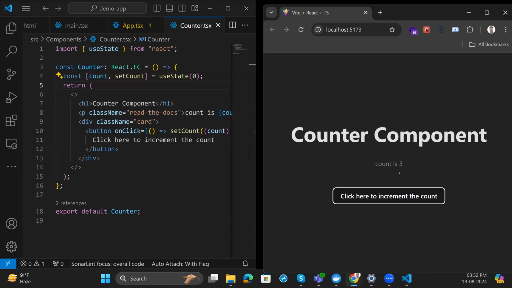For example, I'm clicking here, we are updating the state and it updates here, but behind the scenes it triggers a sequence of actions, and all the actions are asynchronous and batched. Once it reaches the final state, React will compare the previous render information with the current render information, and if there is any difference, only then will it update the UI.